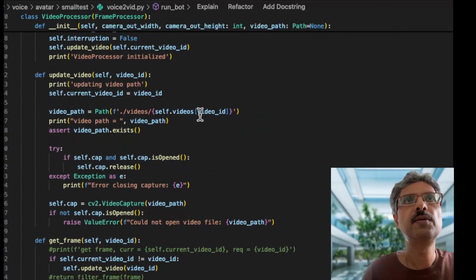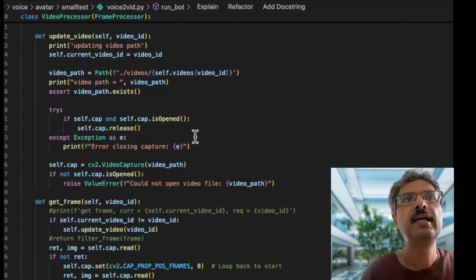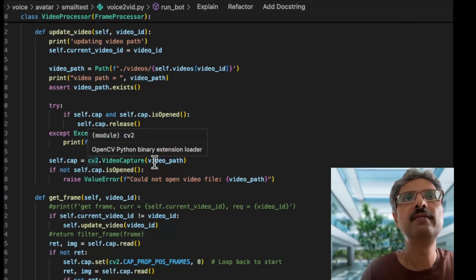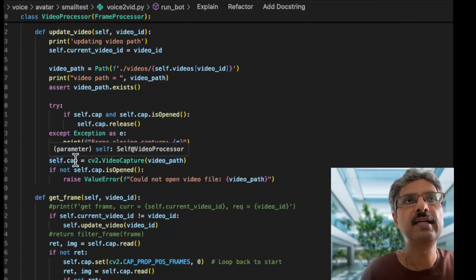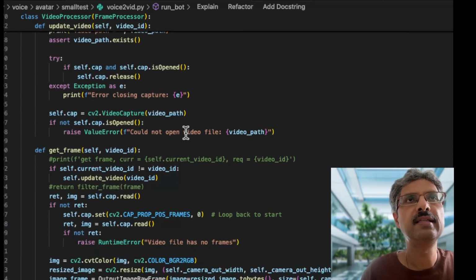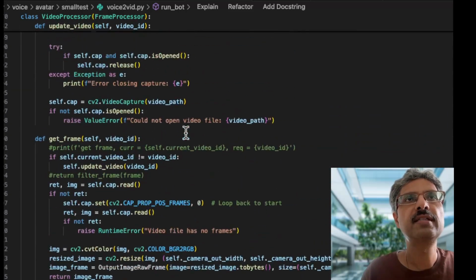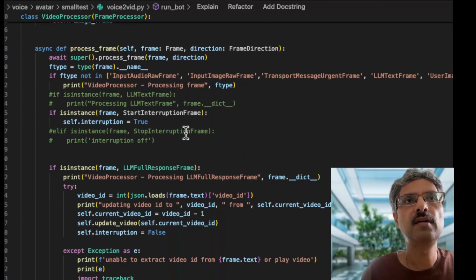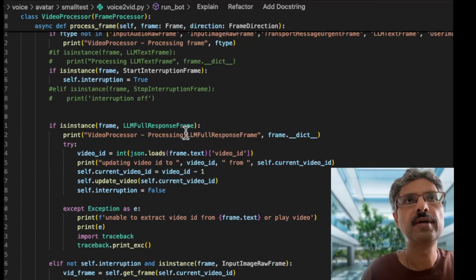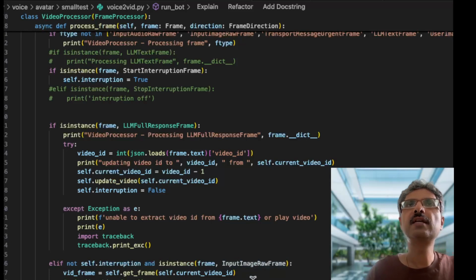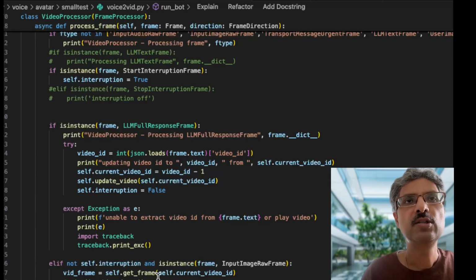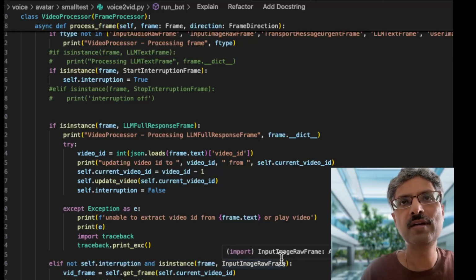Update video picks the file name corresponding to the video ID and uses OpenCV to open the video, and the cap variable is set. The get frame function is called here when the input, so anytime it receives an input image frame, I've synchronized it with the input image frames.